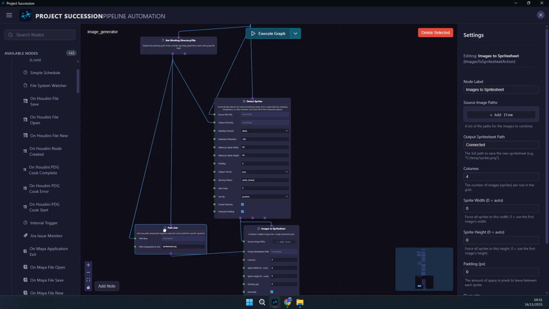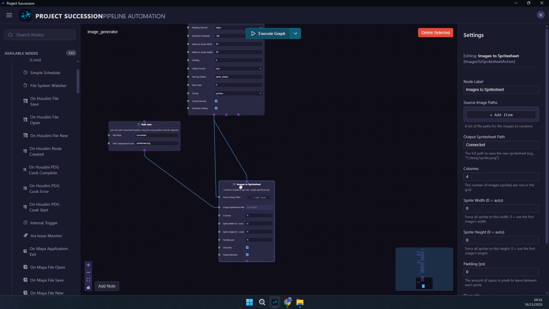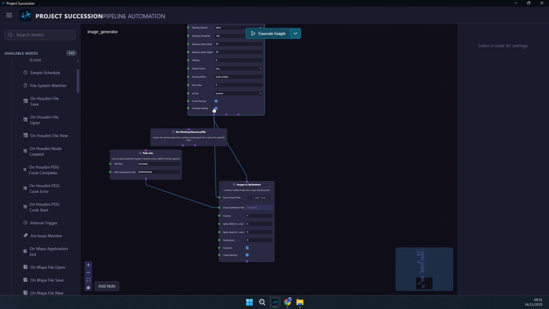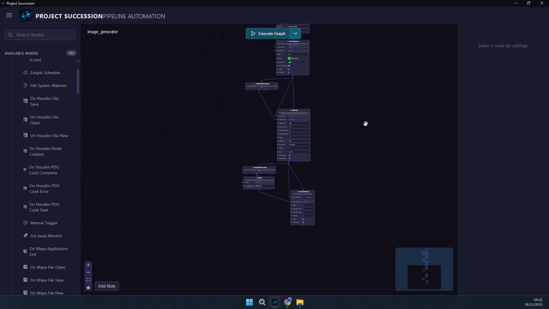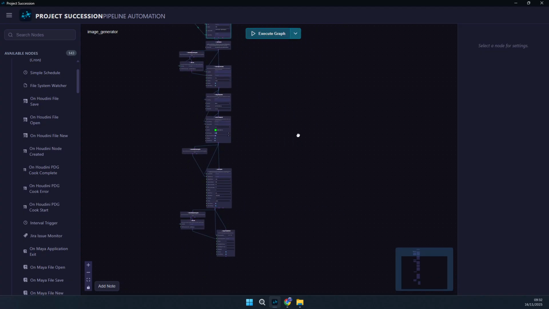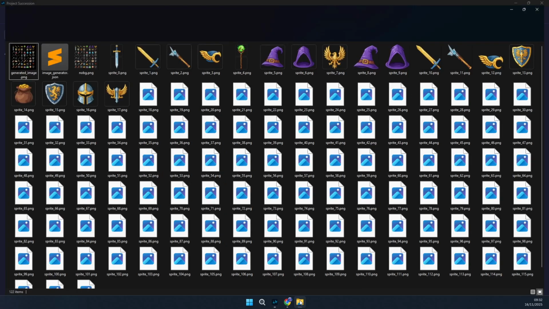But I think the solution here is, instead of using that get working directory up here, we just use the second one here. While this bug exists, it doesn't have the biggest priority right now because it's easy to work around by just introducing another node at a certain point. And now everything runs through.